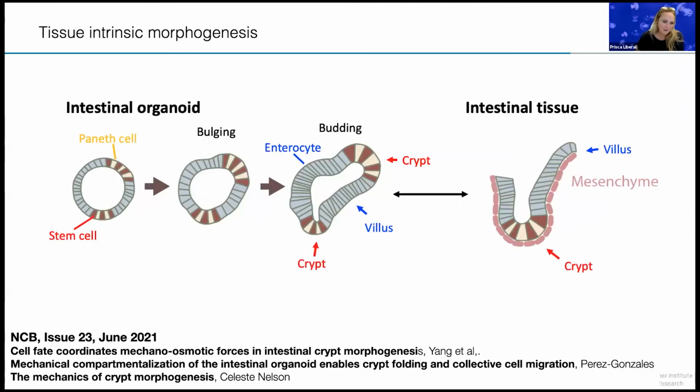And I will go a bit into the details. So this is what we have. We have an organoid where we have a stem cell niche. We have a bulging event, that is the second step, where you have this first formation of the crypt, but then you have the crypt formation with the budding. And again, as I said before, we miss the mesenchyme, we miss a lot of in vivo aspects, but what we are really looking at is this tissue-intrinsic morphogenesis. We are able to see what are the mechanics and chemical cues that are important to form this crypt.